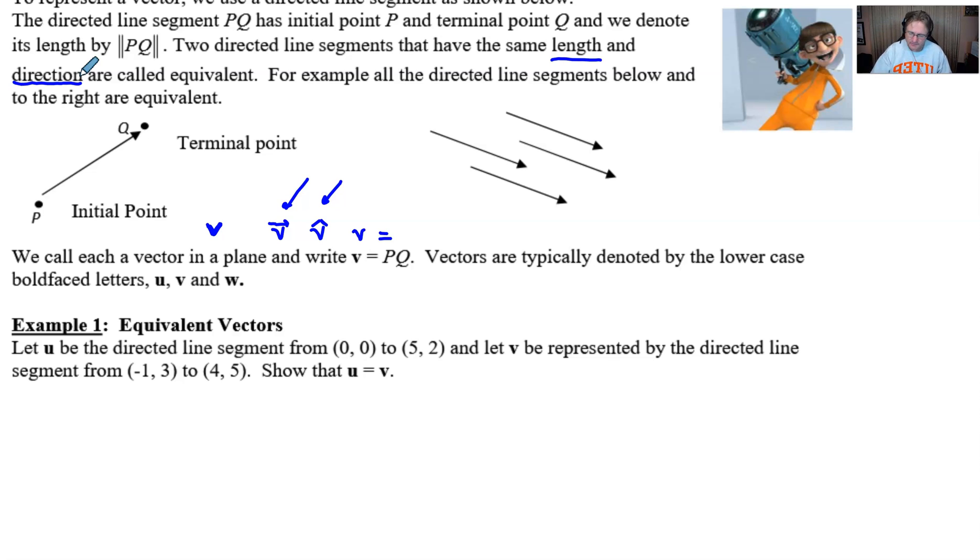It doesn't really matter which one you tackle first. So let's say that we tackle the direction first. And the direction is just really an idea of slope. If I wanted to find the slope of vector U, well, it says U is the directed line segment that starts at this point, ends at (5, 2). Well, I can just simply use the slope formula. Take the difference of the Y values, divide by the difference of the X values, and lo and behold, I have myself a slope of two-fifths. On the other hand, let's go ahead and take a look at the slope of vector V.